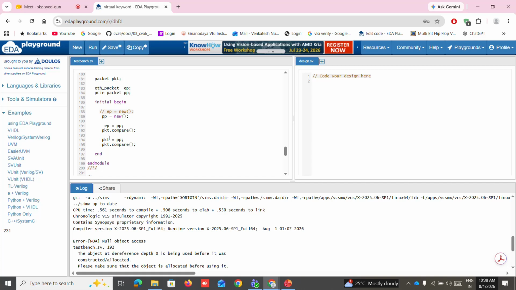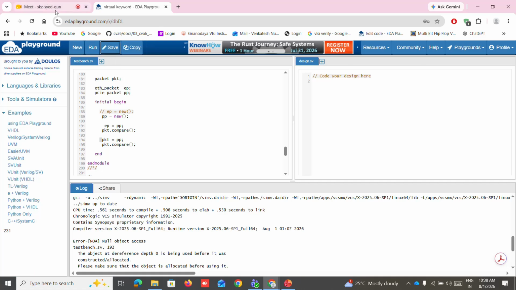So here only the grandchild has an object, right? So only the child class we are getting the output. Understood, right? Because we are getting null object access. Why? Because for the EP handle, Ethernet packet, I have not created any memory, because that is a parent class.